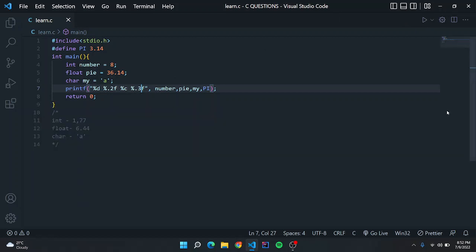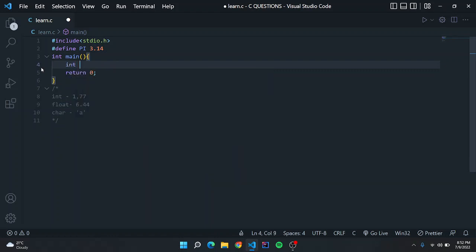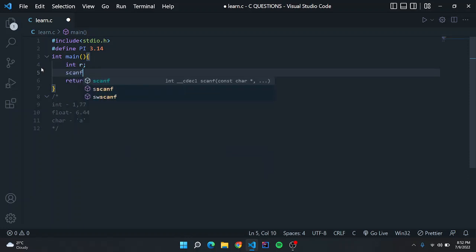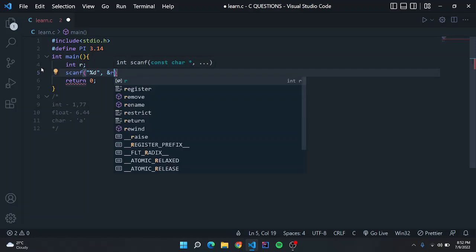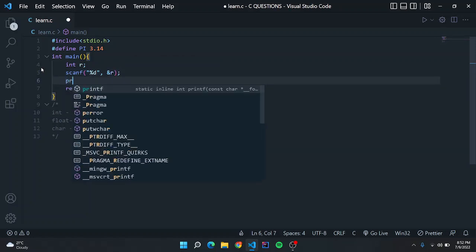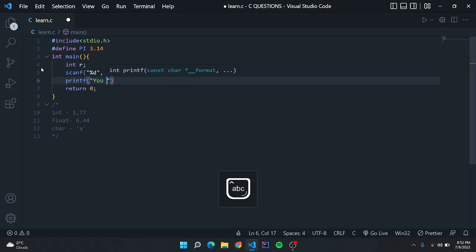So now after this, what we have is how can we take input. Taking input in C is also really easy. First, you specify the data type you want to take input of. So if I want to take an input of an integer, I will write scanf, then specify the format specifier I mentioned. Then you use this & operator, which is the address-of operator, and you write the variable name. That way you can give input, and then print it out the way you want to print it, like this.